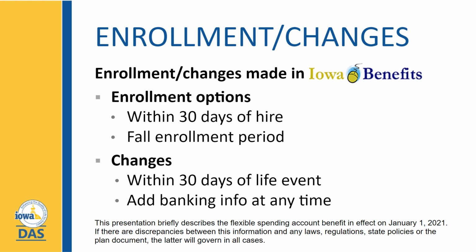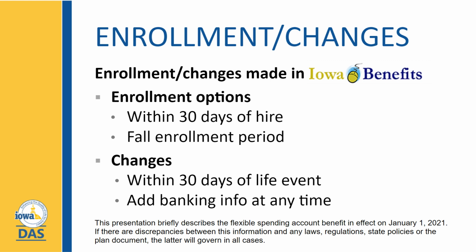Once coverage begins, you cannot stop or change your enrollment without a life event. If we use the same example as earlier of starting employment on January 15th, that means you could cancel or change your coverage through January 31st. Starting February 1st and after, you cannot make any changes without a qualifying life event.